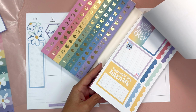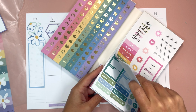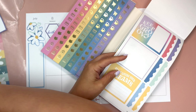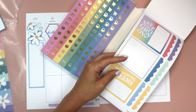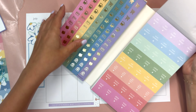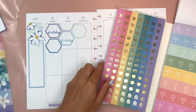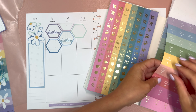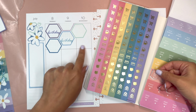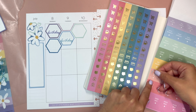Just seeing what else is in here. This is cool. I want to use this. I don't know why I'm putting these on the side when I took out wax paper. I forgot that I took it out. And then I was looking here. I was thinking that one of these little flags like this might fit nicely over here, but it's not really going to work with that shape.